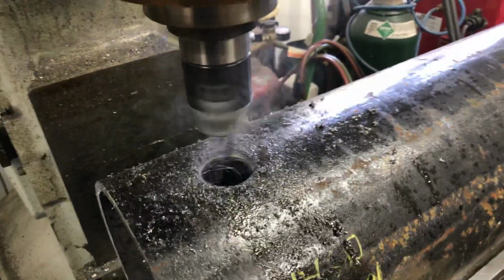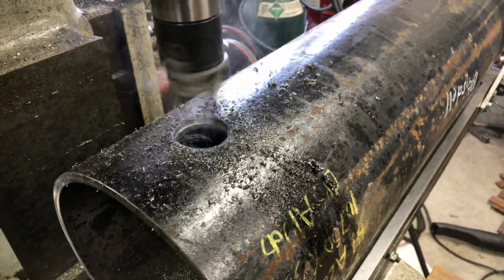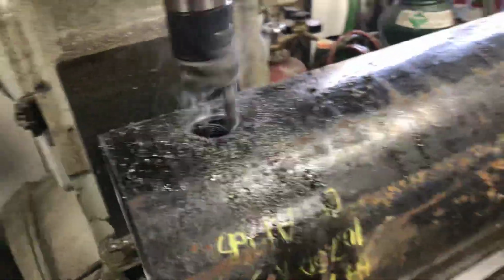Basically, it's going to be the top of the steam dome. So yeah, we're going to do that. So that should work pretty well. That's just a quick update.